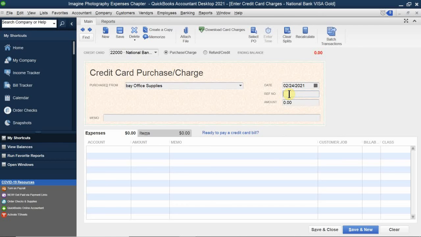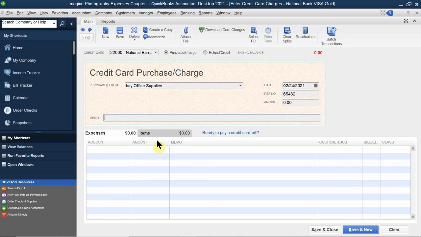In this case, the reference number is going to be 65432. The amount for this one is going to be $86.48. You can choose to either enter it here, or you can just fill in the information and it will automatically fill the section for you. In this example, that's exactly what I'm going to do.